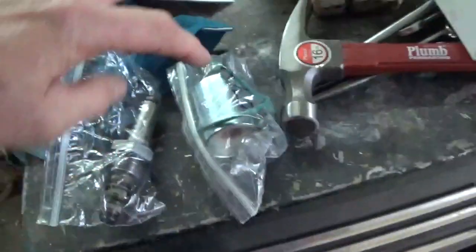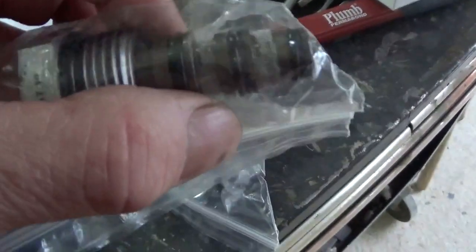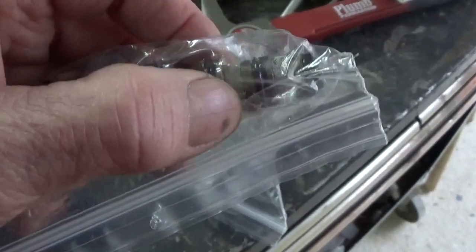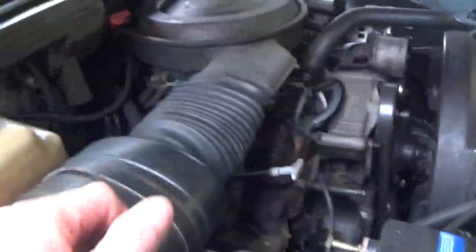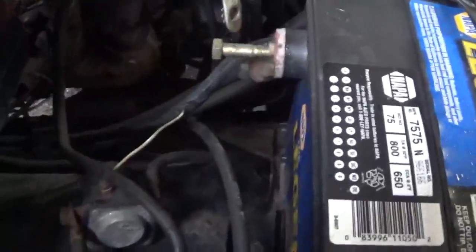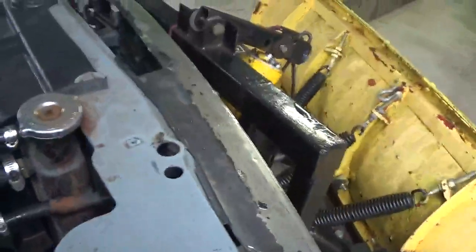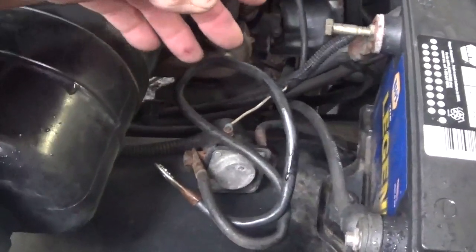I just want to replace this one part because I think what's wrong is something inside — it's either clogged up (you can see there's some real small screens in there) or the o-rings are worn out. Also, I took this wire off the solenoid and without any switches on, it's wanting to make the plow turn on its own. So I don't think the problem is inside the solenoid — it seems to be doing it by itself.